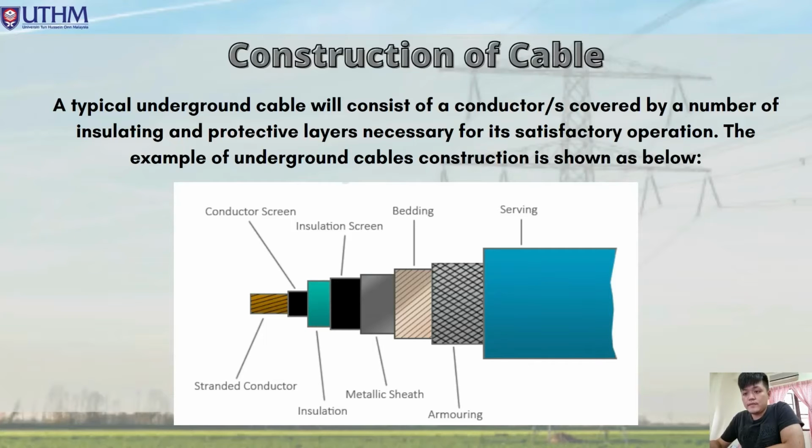For insulation, it is merely for providing the ability to withstand the electrostatic stress. And the insulation screen is a layer of semiconductive material generally used in MV and HV lines. The armoring is basically to provide mechanical protection from stress that may be exposed during installation and operational life. Basically it just increases the lifespan of the cable.